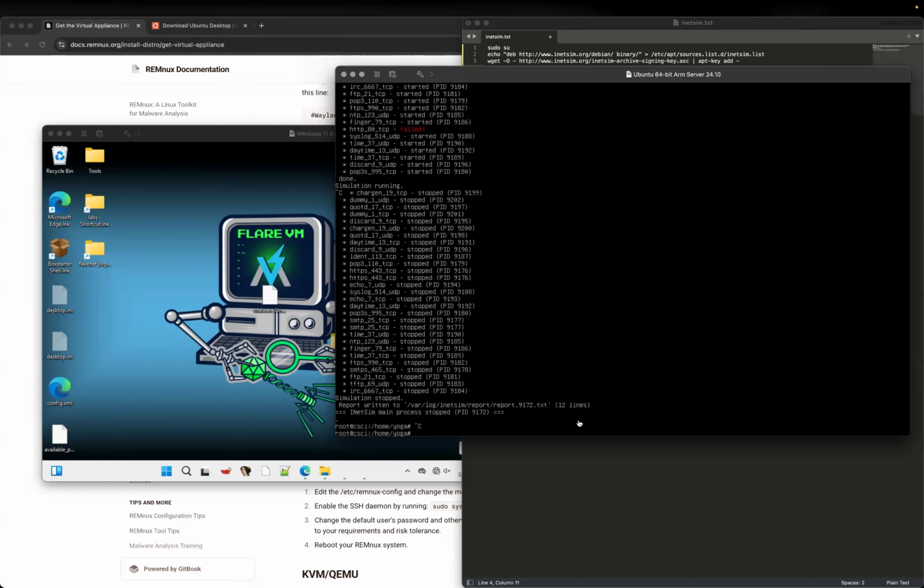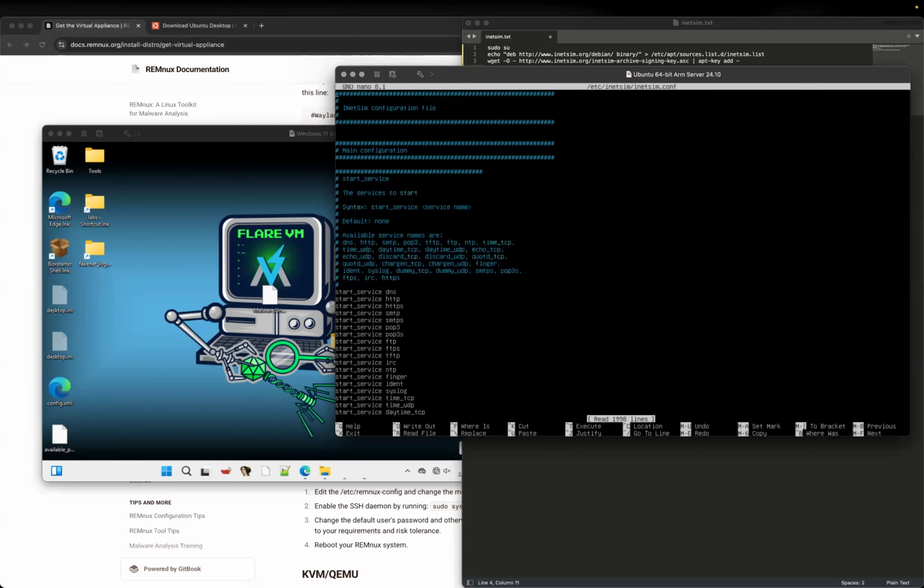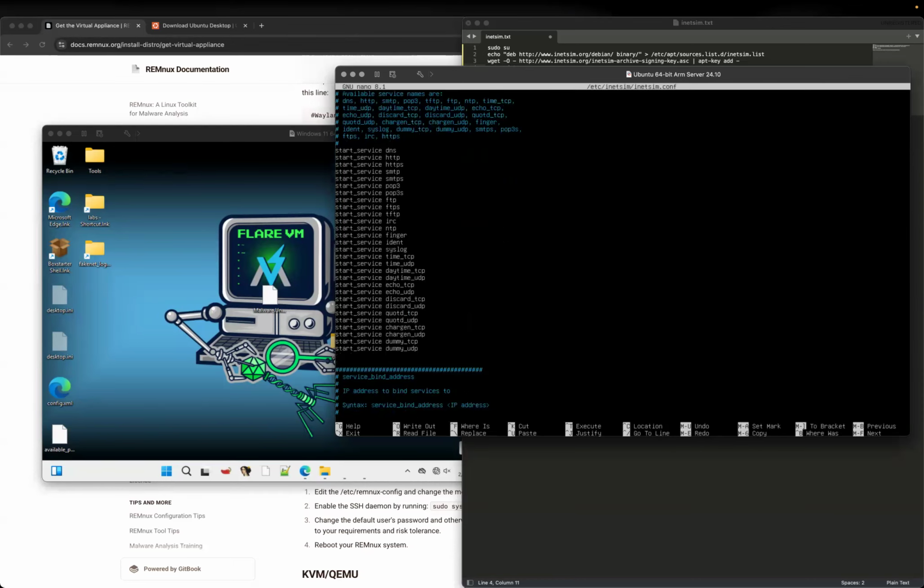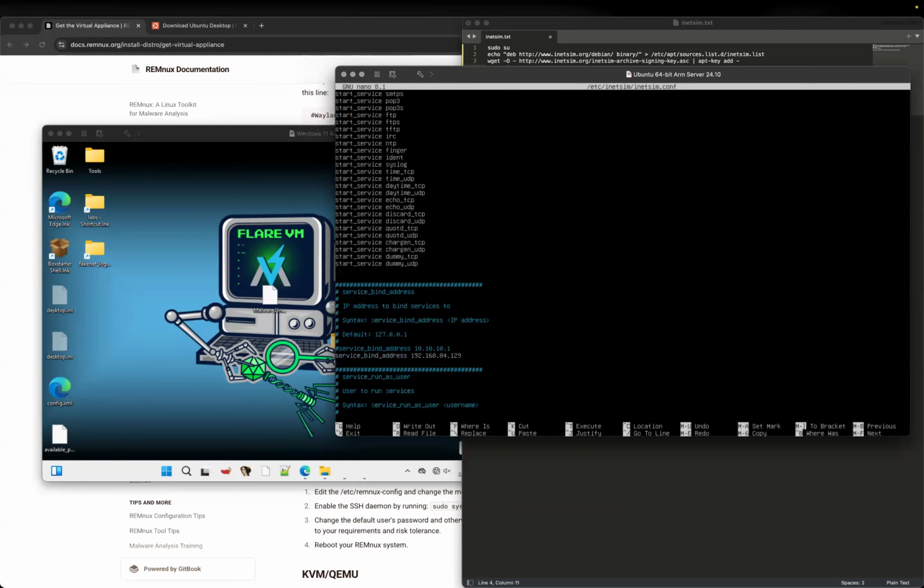Right here I will demonstrate. I'm using nano. The file directory is under /etc/inetsim, and in this folder the configuration file is called inetsim.conf. Turn on the checkbox. So here you need to enable it, pretty straightforward. Of course, you can change the adapter, whether workstation or VirtualBox, or change it to DNS. The most straightforward thing you need to modify would be right here.